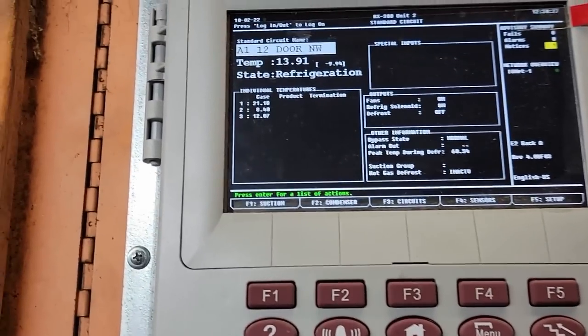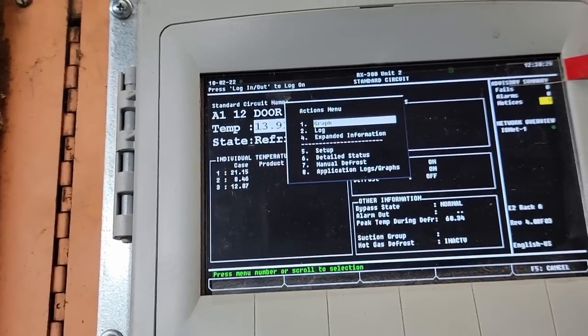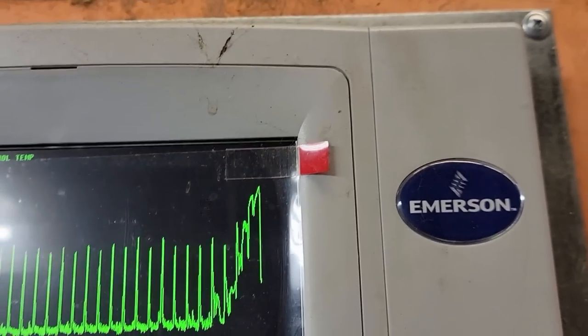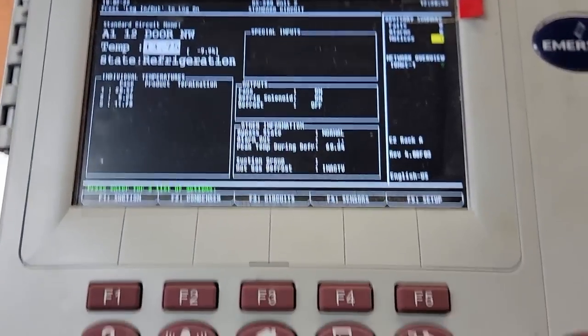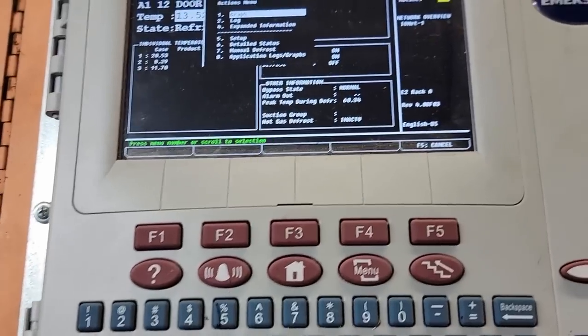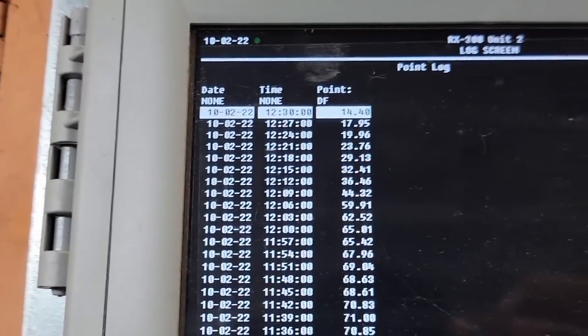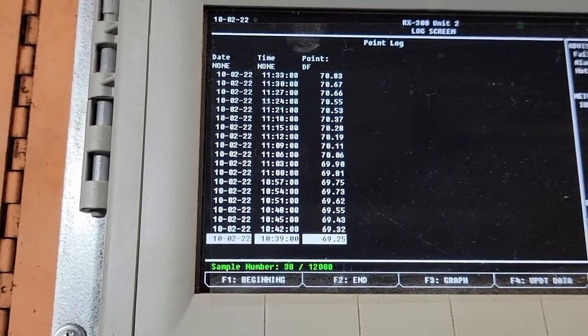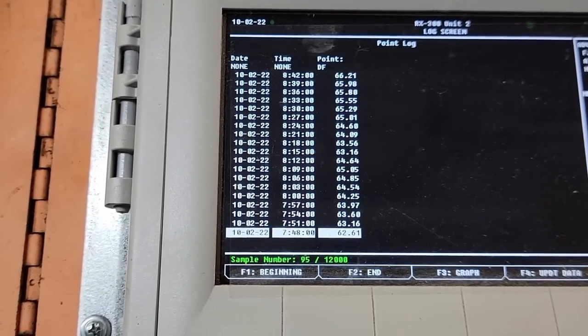You can see how everything went bad and now looks a lot better. Another easier way is to go in and look at your log. There's your temperatures as you're dropping. Use your page down. You can see when things really started getting bad.